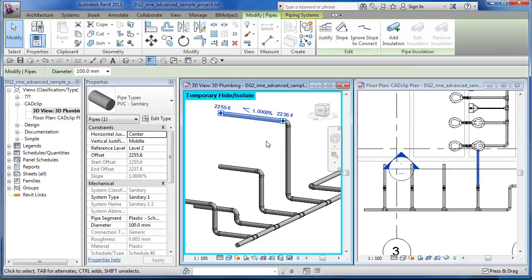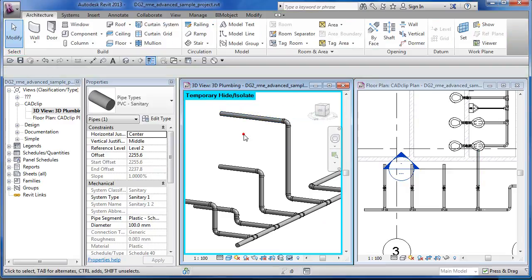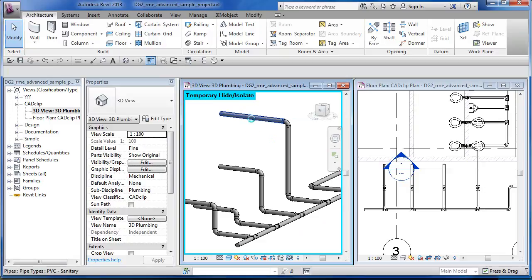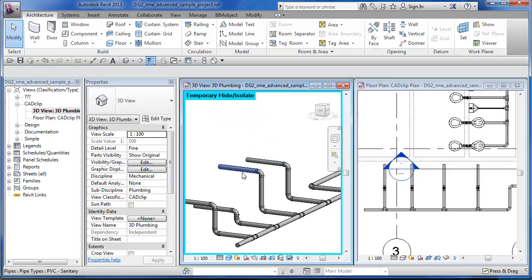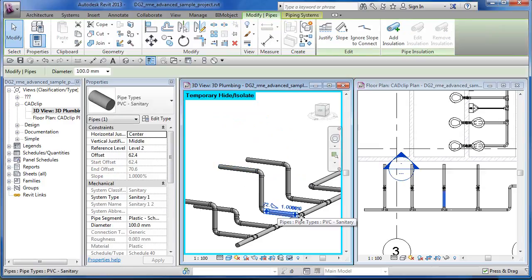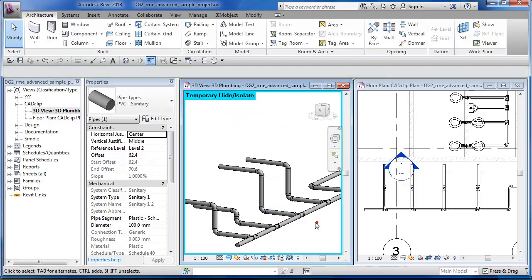If you wanted to pick on here, you could still change this elevation. You can pick on these numbers if you want, within reason. Change those numbers and it'll change the slope. You can also just pick on it, and if you use your arrow key, you can move it down and it'll continue to maintain that 1% slope. Okay, I was using a big nudge there. If you grab this and try to move it up or down, it's going to give you a problem. You can only change that within reason.